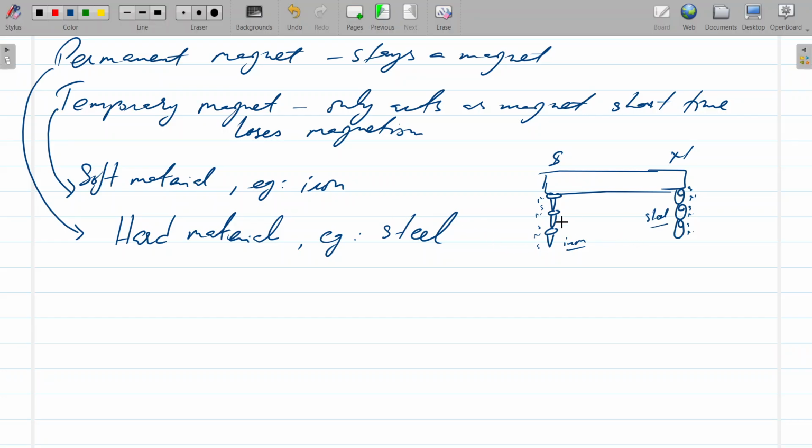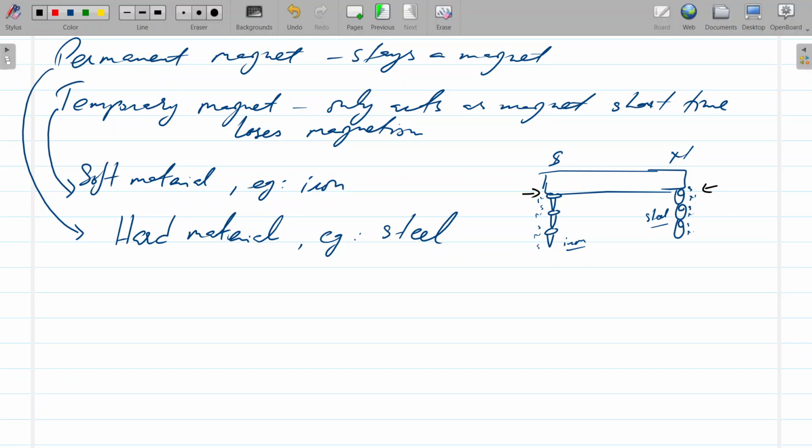So how do we check this? It's sticking right now. As soon as I remove this nail from the bar magnet, all the other nails will fall. Why? Because it will lose its magnetism. So it was a temporary magnet. Whereas when I remove the paper clips from here, they have become magnetized, and they will still stick to each other. You'll still have that chain of paper clips joined together due to magnetism. Why? Because the material was steel and they ended up making a permanent magnet. So the magnetism was induced in both of these. One was temporary, the other was permanent.